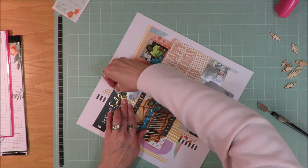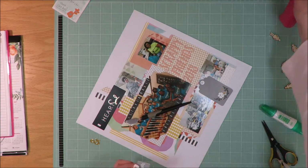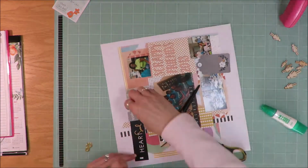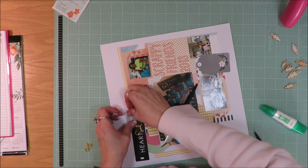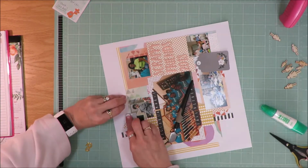Here I just added down this tag. Now, this tag actually came, I think, on either a purse or a sweater. I don't remember which. But it said heart soul on it. And so I used an ampersand and put one of those little square tiles that say friends on it. So it says heart, soul, and friends.